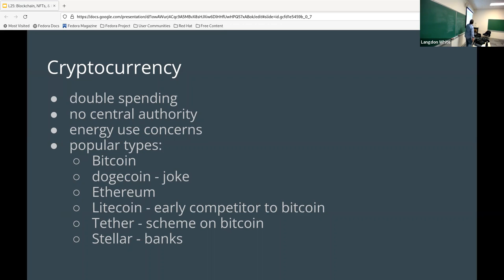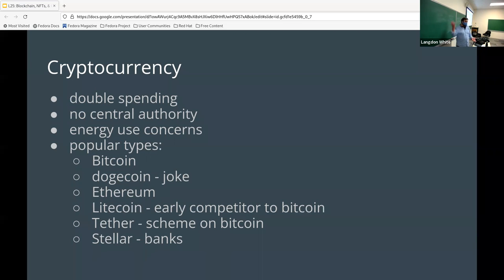So, talking about cryptocurrency, two things I want to point out. Why are cryptocurrencies better than government-backed currencies, or why do people consider them better? There's one reason, which is that there's no central authority. The US government, at the end of the day, regulates every aspect of the US currency. If they decided tomorrow that the US penny doesn't exist anymore, it doesn't exist anymore, right? There is a central authority that says this is the way this currency works. With all the ones I'm aware of, and it doesn't necessarily have to be true, cryptocurrencies don't have that central authority.